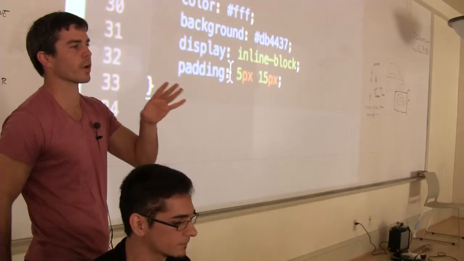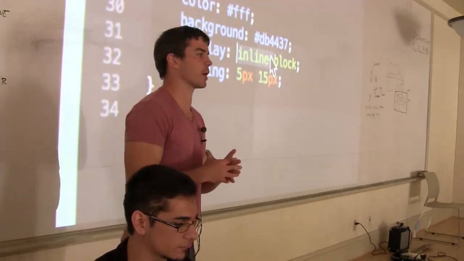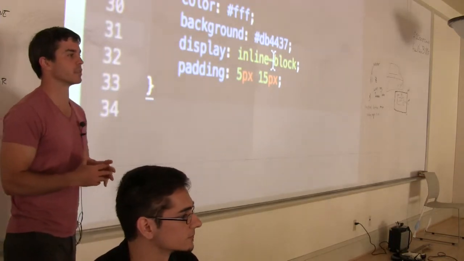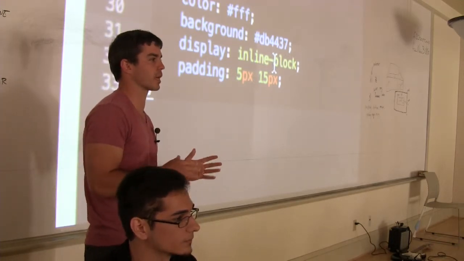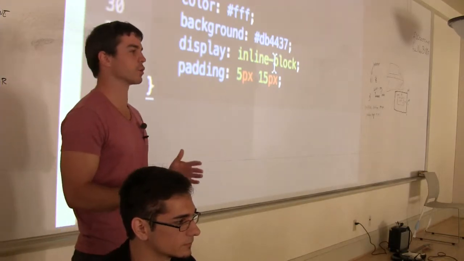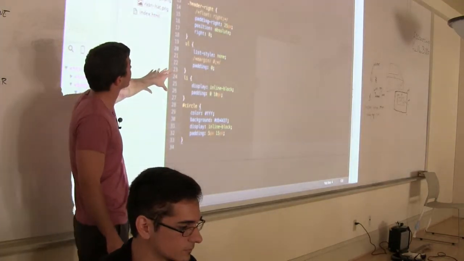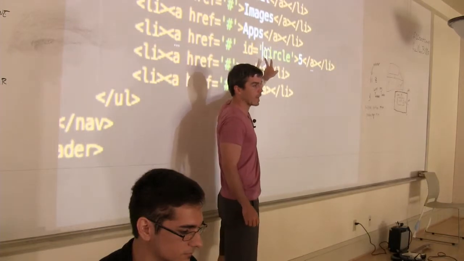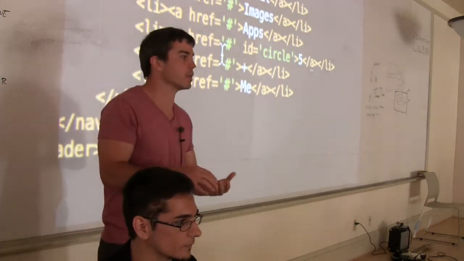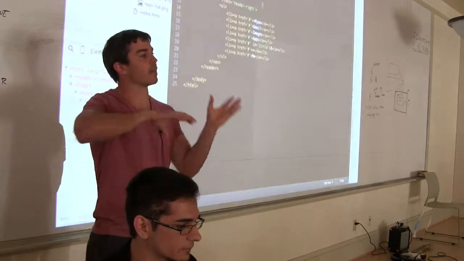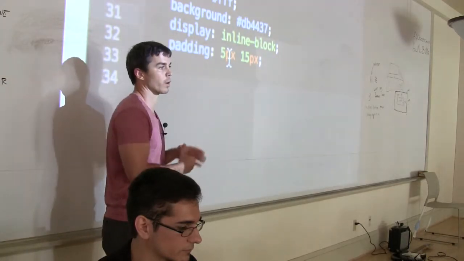Sorry, interrupt. So y'all get why he had to change the display? This kind of goes back to what we were talking about yesterday with the inline elements. If you do the padding, it's not going to show up with the background color. So if you do inline elements, it's not going to have the same effect versus having a block component to it. This ID is on the anchor tag. It's not on the list item itself. And anchor tags are inline elements, naturally. So it's displaying inline naturally, but he's changing it to have a block display so that when we assign the padding, or if he chose to do width and height, it would have the intended styling that we want.